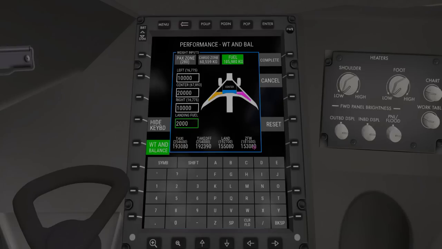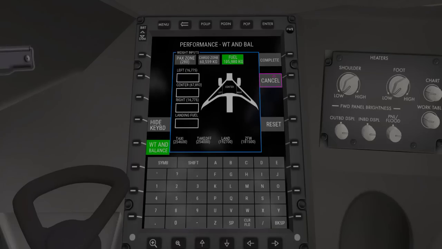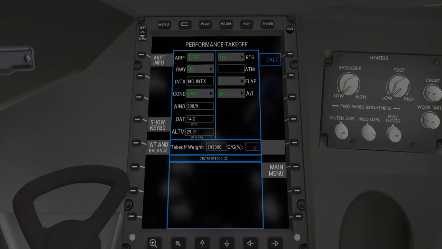But if you decide to do something else, you come out of this page. When you come back to this page, all of that is missing. It's all gone. And so I don't know. I think once you put all of that data in, it should stay there regardless until the flight is finished. See what I mean? It's all gone. So you got to put it all in again, or maybe not, because it certainly calculated everything based on what I did. It calculated everything, and I could find my CG, but it just seemed a little bit hit and miss for me. But there we go.